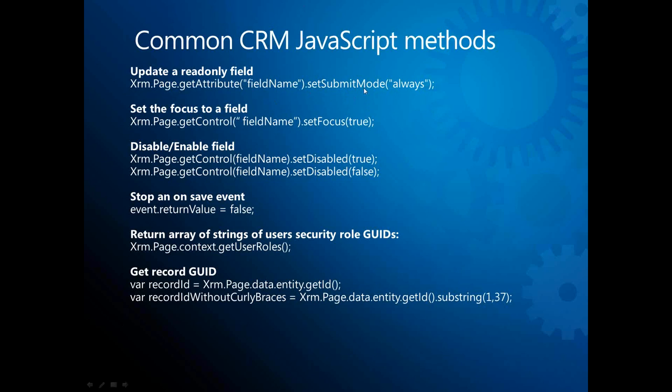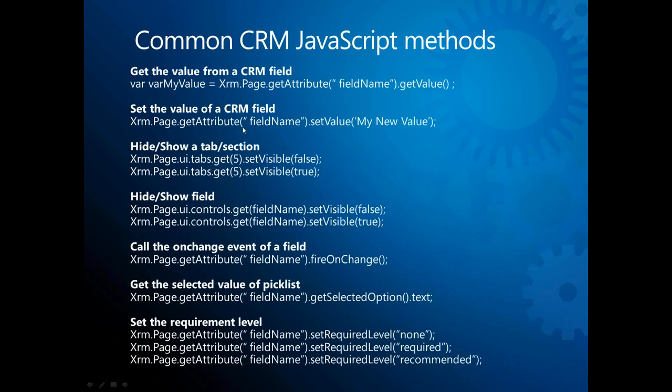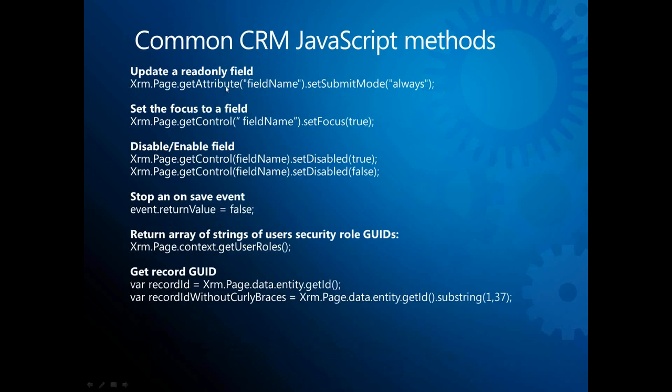When we start talking about JavaScript, I always put this after any time I do a set value. If I'm setting a value right here, I guarantee I will always put a set submit always afterwards, even if the field is read-only or not read-only. The reason is that in your JavaScript code, if it's read-only, the only way to overwrite it is to have the set submit always. If it's not read-only and something they can change, it doesn't hurt.